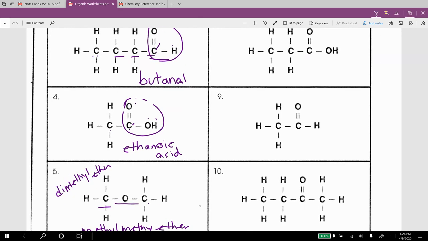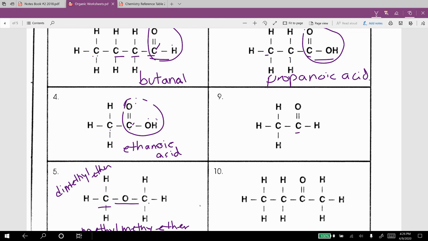So here we have our functional group. I've got the COOH, and I know that I'm going to count the carbons, and I'm going to change the ending to oic acid because that's what's written on Table R, right? Count the carbons, ending becomes oic acid. So 3 is prop. So it's like propane, but it's not propane. Drop the e, add oic acid. No numbers are involved because that has to be at the end.